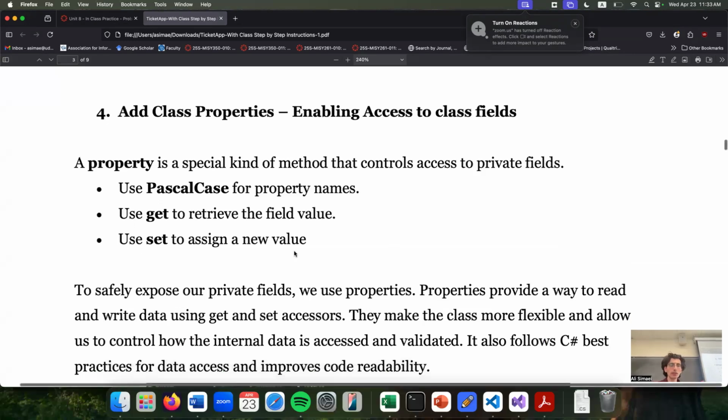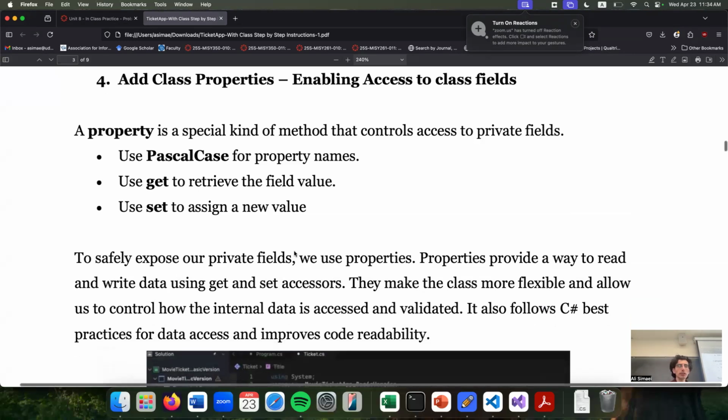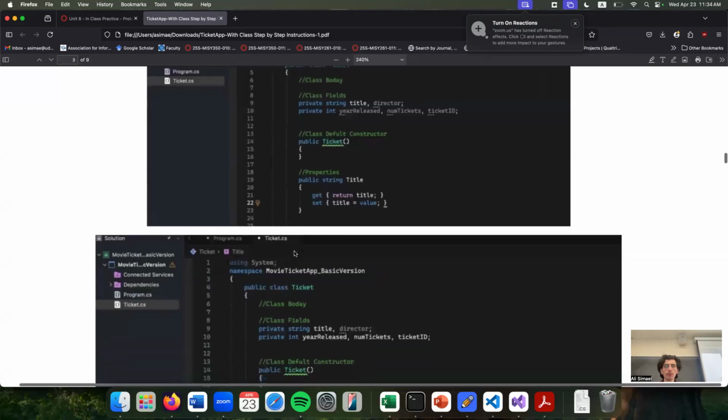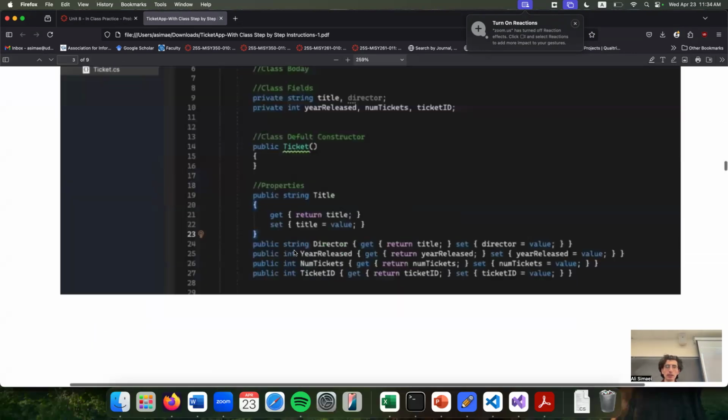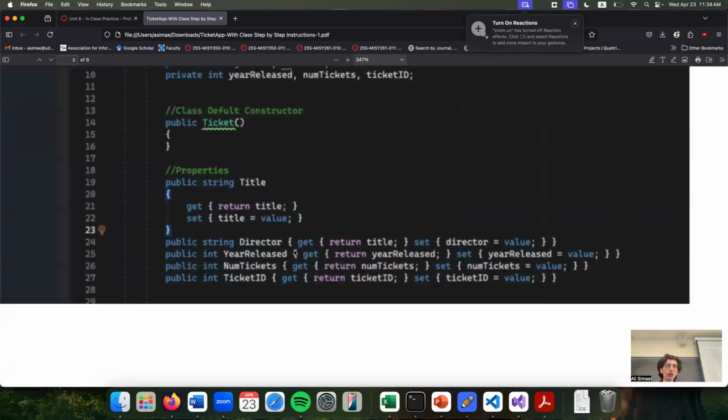So we talked about the class properties. A property again is a special type of method designed for class fields only. It could have a get side for getting the value of a field, it could have a set side to set a value to a field, or it could have both, indicating that you can use one property to get the value as well as set a value to a field.